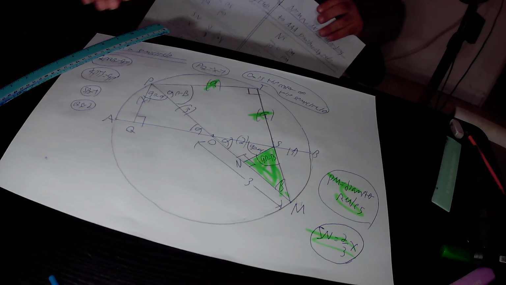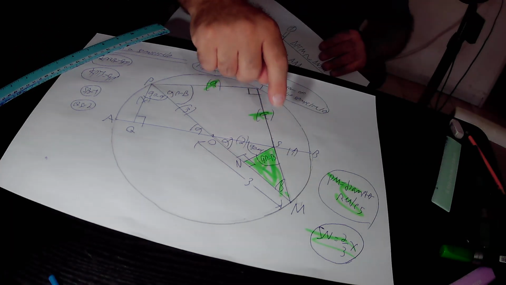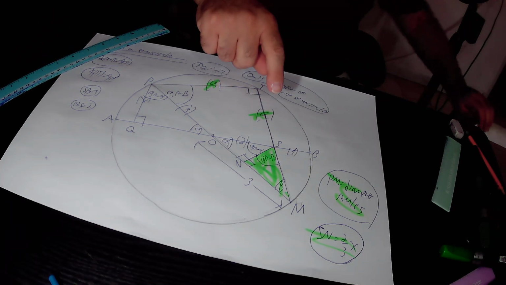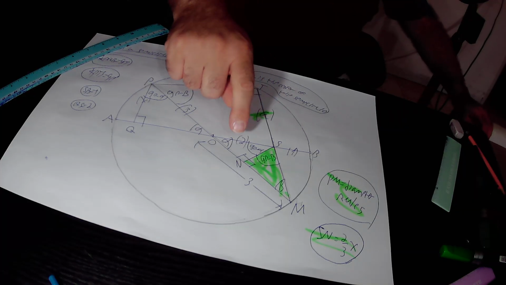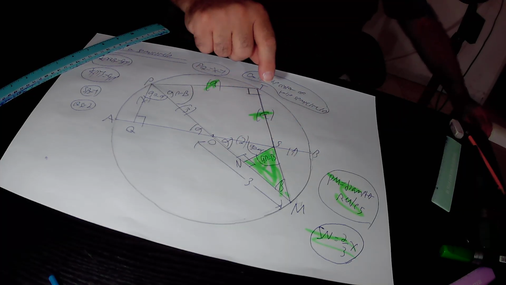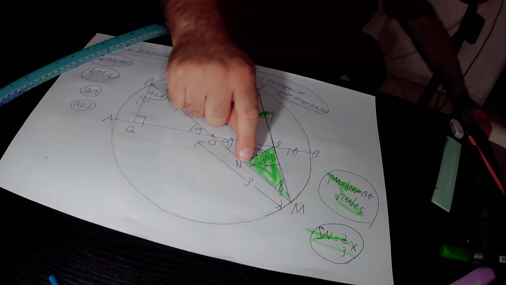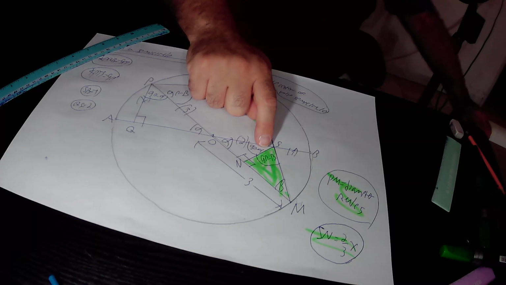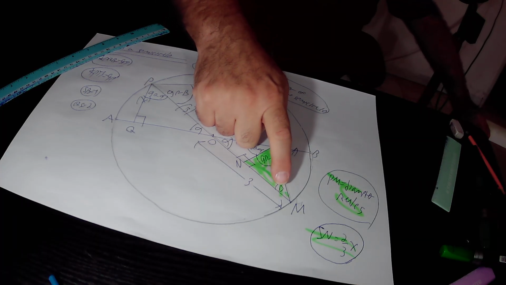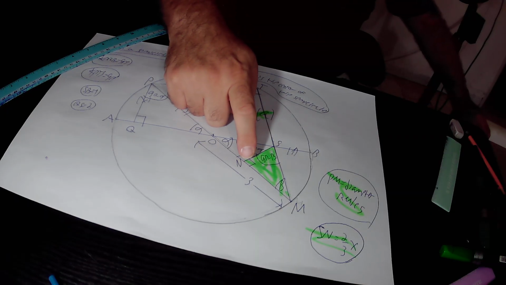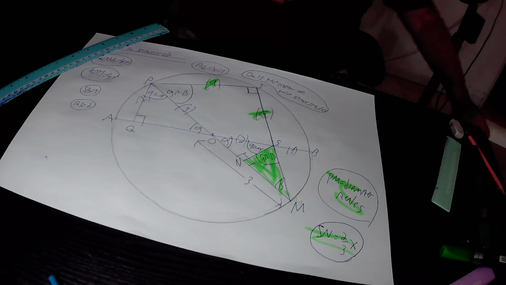In the next step, we define the size of this angle as beta. We focus on the green right triangle SNM. In the green right triangle SNM, this angle equals beta, this angle equals 90 degrees, and therefore this third missing angle must be equal to 90 degrees minus beta. Why? Because 90 degrees minus beta plus beta is 90 degrees, and 90 degrees plus 90 degrees is equal to 180 degrees. That is the sum of the angles in a triangle.